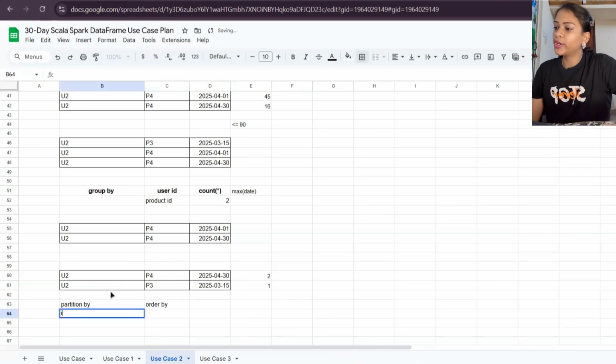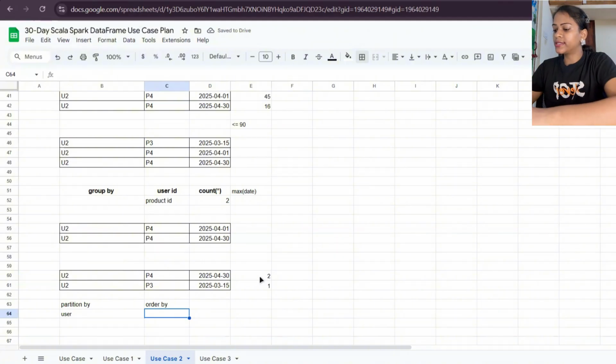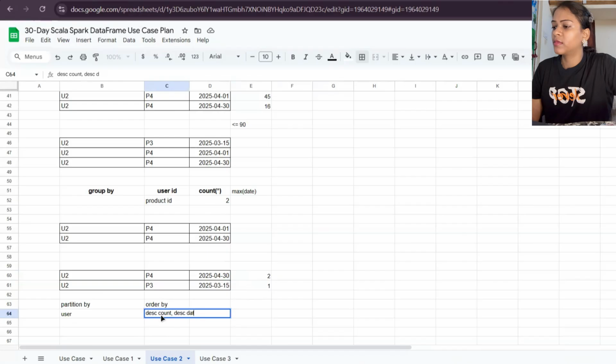Here we are going to partition by user, and in order by we are going to give two things. One is the count in descending order. Another one is the purchase date in descending order. We just mention it as date for now.